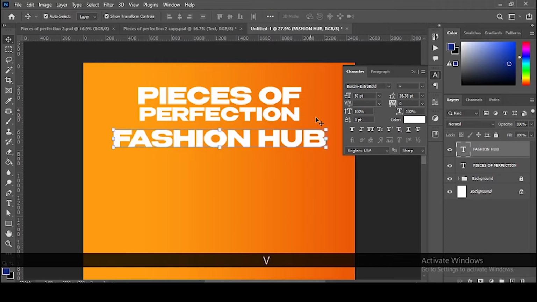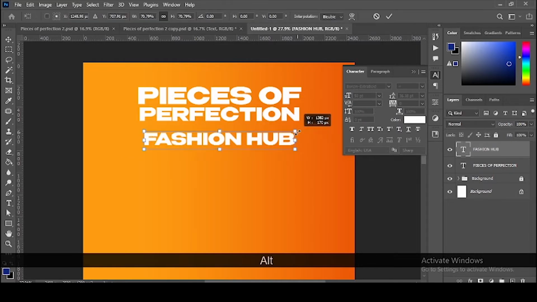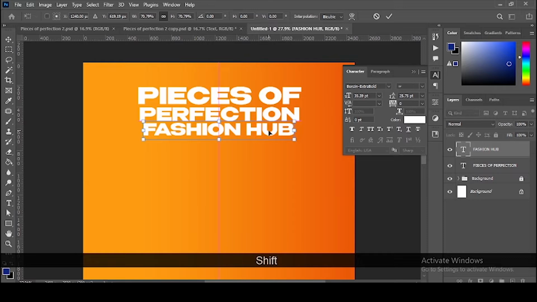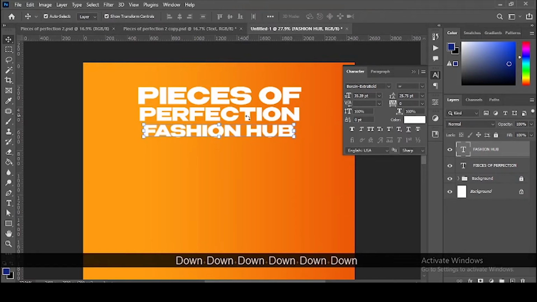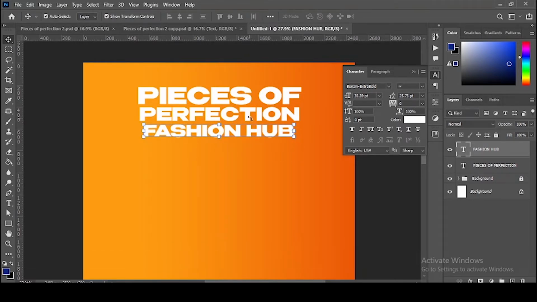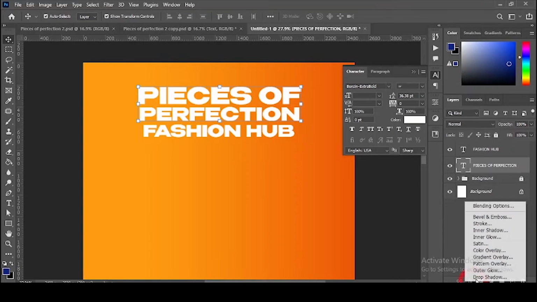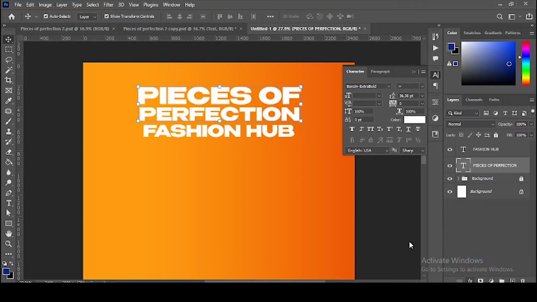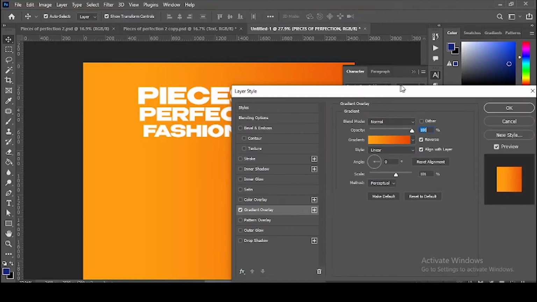All right, so with that, I'm going to make it small, and I'm going to place this one here. Okay, so the reason why I didn't add it to this one is that I'm going to apply a different color on this one. So to apply that, I'll go to FX and select gradient overlay, and with the gradient overlay, we are going to apply something like this.